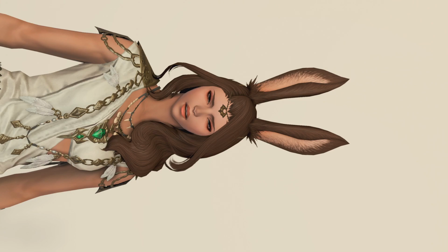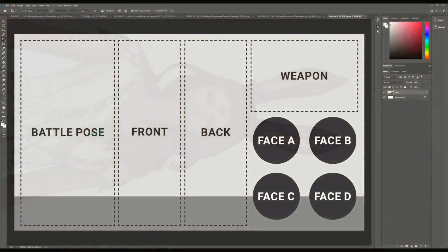I'm just rotating them in my folder before I put them in. Right. So I've got the guide here. I made a little circle. I don't know why it's not copying. Okay, I'm gonna have to drag it in. Right, let me try that again. Sorry, I thought I could copy paste from my file explorer, but I can't.